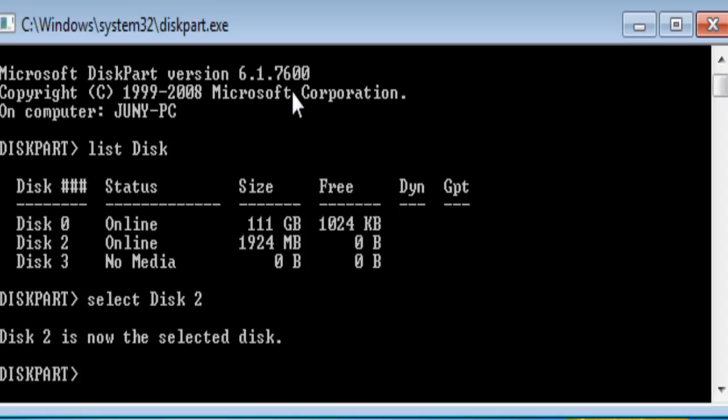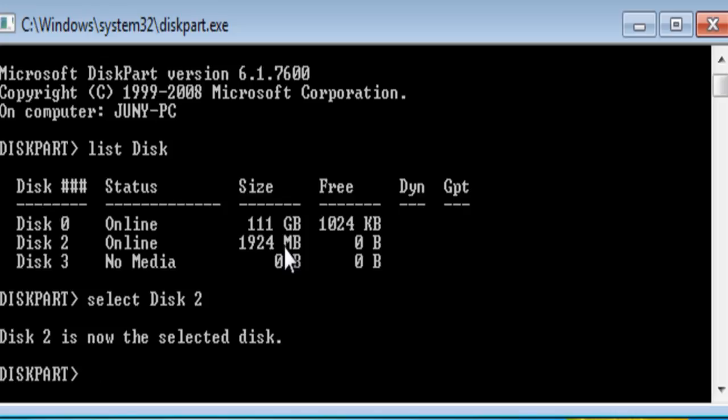If you make a mistake here and select some other disk in your system, that disk will be formatted and totally destroyed. So be cautious that you are selecting your pen drive. A better way is to look at the size in MB, because your hard drives will not be in MB these days. If you see megabytes, it means it's something smaller, right?